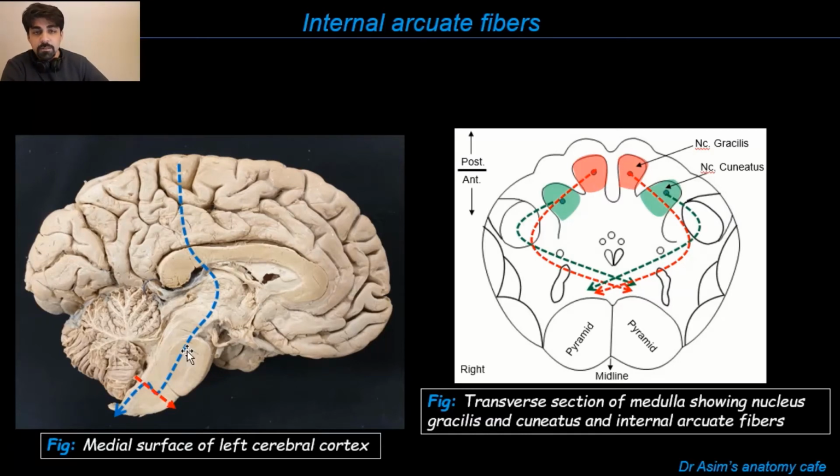Now, if we look at the medial surface of the cerebral hemisphere, where this dotted line represents the dorsal column pathway, what you can see over here is that the dorsal column was a more posteriorly situated structure inside the spinal cord as well as in the lower medulla, but then it crossed over, and when it crossed over, it became ventrally situated. These fibers, as they move anteriorly, form what are known as the internal arcuate fibers. The internal arcuate fibers from here onwards then ascend up as the medial lemniscus, and so from the upper medulla onwards, the dorsal column becomes a more ventrally situated structure.